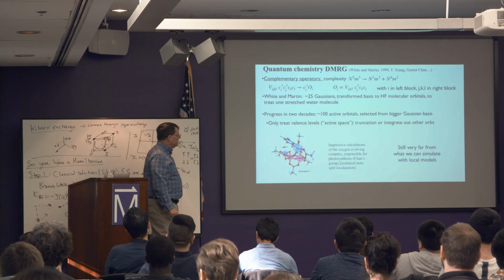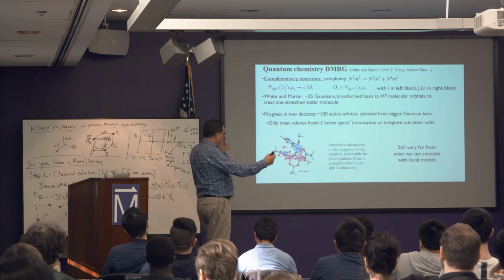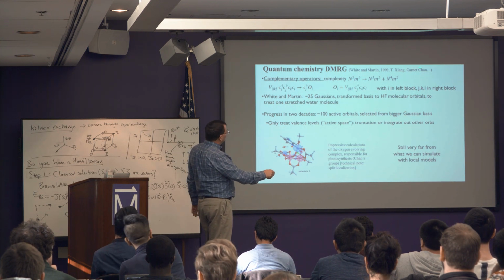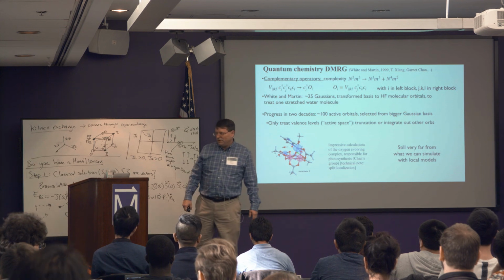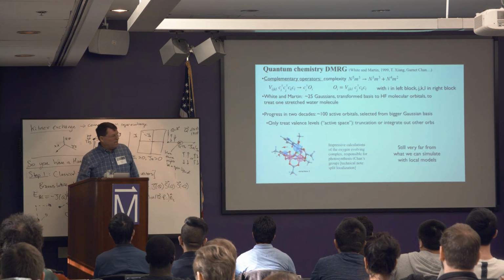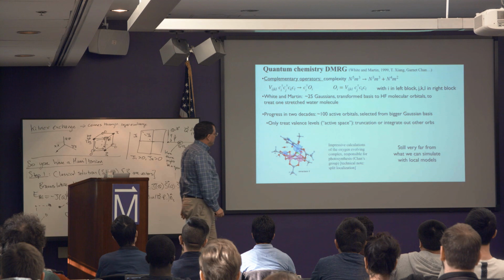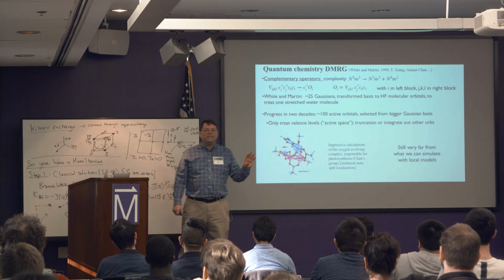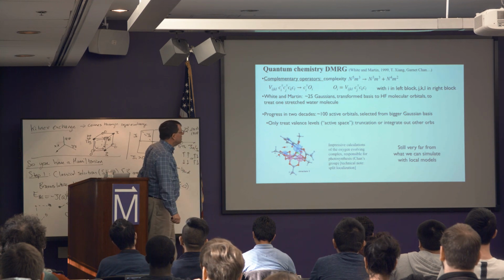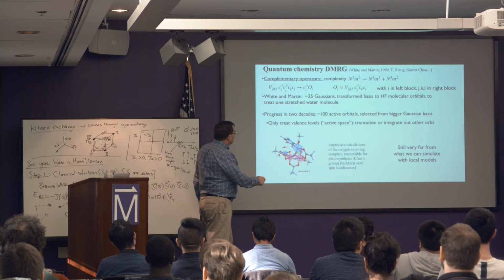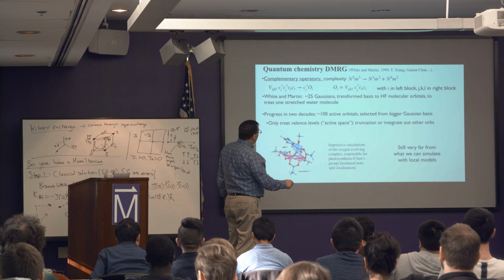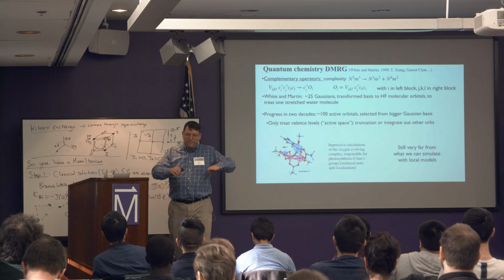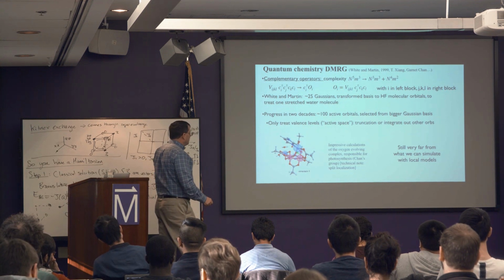Okay, so this eventually caught on to a certain extent. It's now one of the techniques in quantum chemistry. The leader in making that transition has been Garnet Chan, who's now at Caltech. And what can they do now? Well, you can do 100 active orbitals, or maybe at the extreme push it up to the upper 100s. Typically this is done where these active orbitals are selected from a bigger basis, and so you've got some sort of truncation of unimportant things.